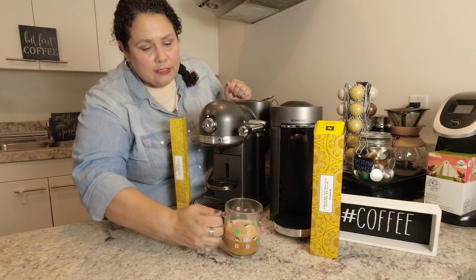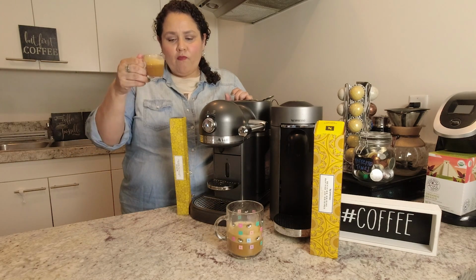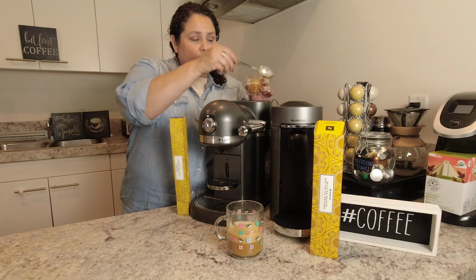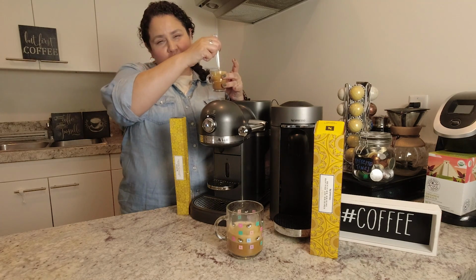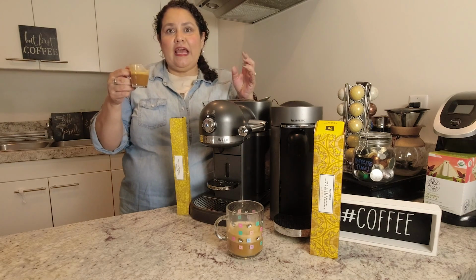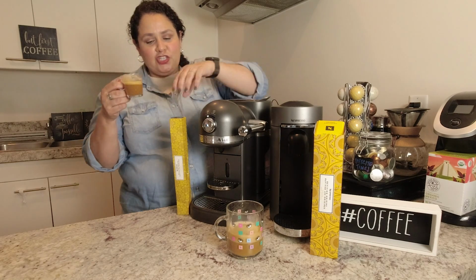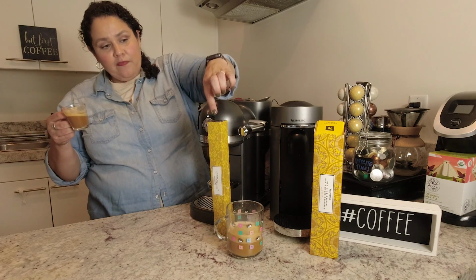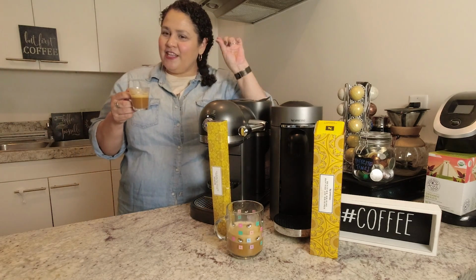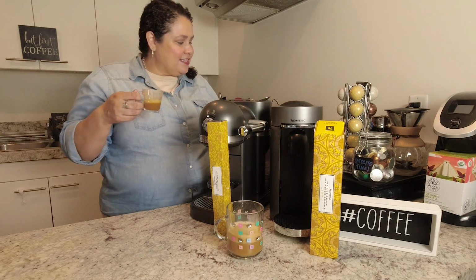So this one, I think I'm going to like the espresso better for this one. I mean, this is also an espresso, the lungo, the Vertuo, but this one just hits better. I don't know. I can't really explain it, but out of these two, I'm enjoying the espresso just a little bit more. That's really good. Yeah, this is pretty good.